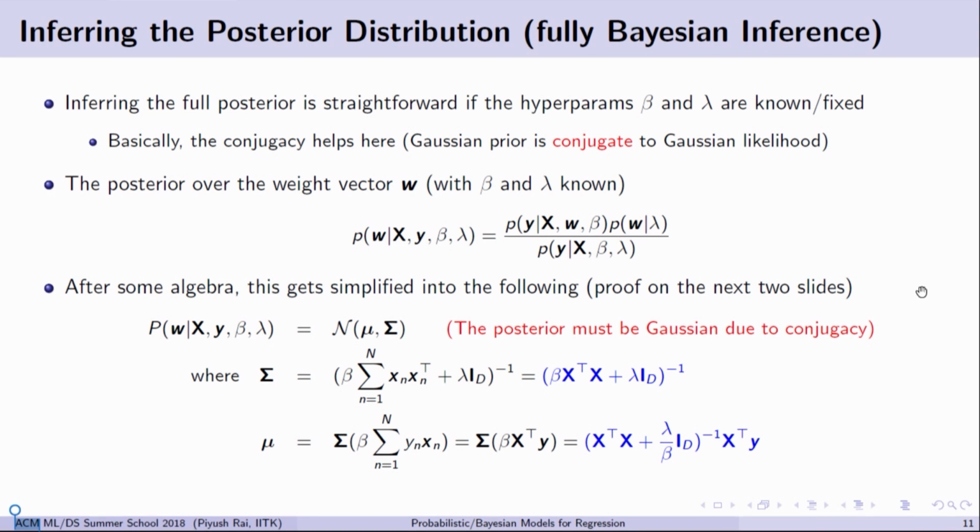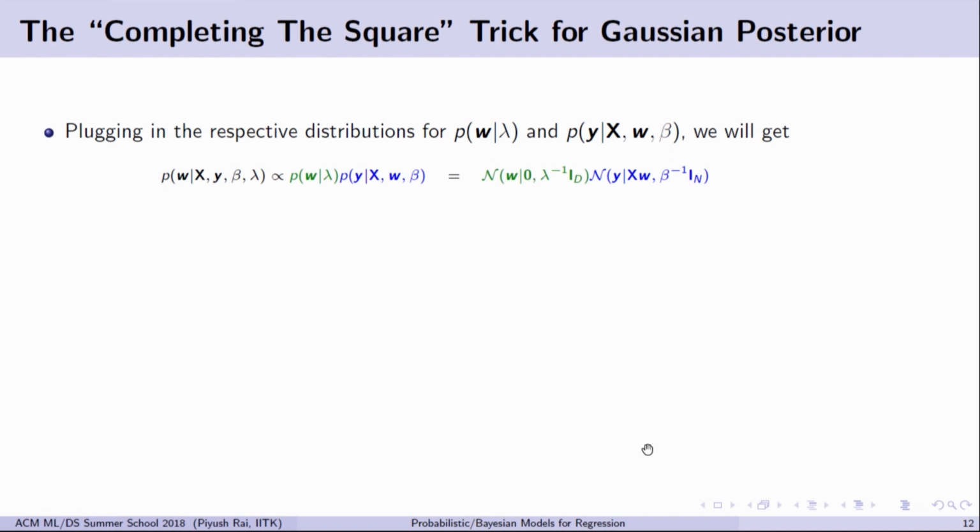Okay, so we'll see that when we multiply this likelihood and this prior, we actually get this posterior distribution. It's proportional to the prior times likelihood. I'm ignoring the denominator of the Bayes rule, because it will not matter in this case. Even without computing the denominator, we can identify that this is a certain Gaussian distribution with a mean and a covariance matrix. So the first term is this Gaussian prior. The second term is the likelihood, Gaussian likelihood.